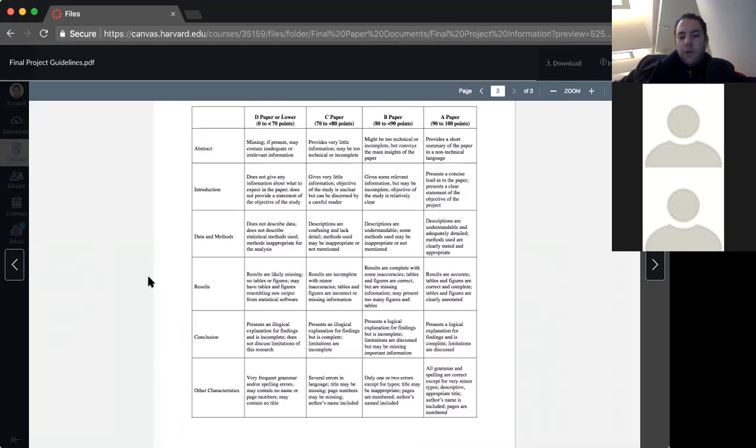But I'd say overall students do fairly well on the final projects. I think exactly what you were saying, maybe sometimes one of the hardest parts is taking a subject and a question and really getting started. And once you get over that and you start running your analysis, it's fairly straightforward.